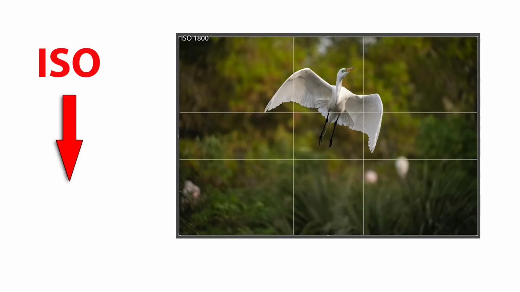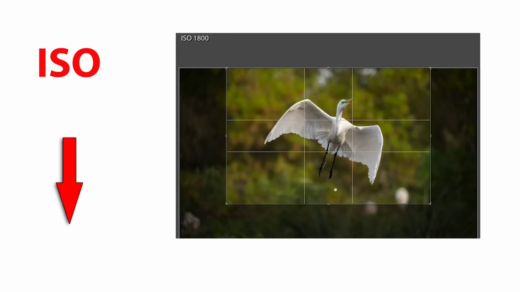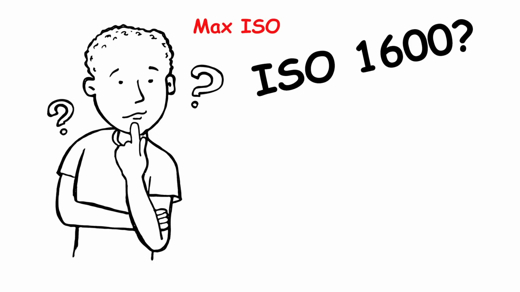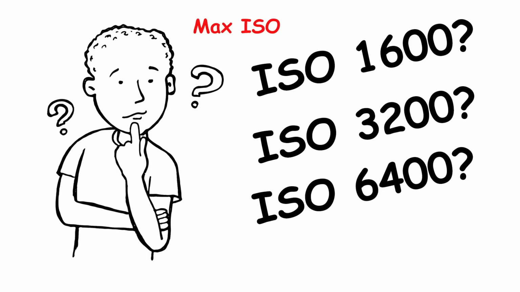Hey everyone, Steve from Backcountry Gallery here, and this time around, let's talk about why you may need to shoot at a lower ISO if you're planning to crop. The thing is, most people really don't take cropping into account when they decide what the highest ISO values are that they're willing to tolerate from their camera.